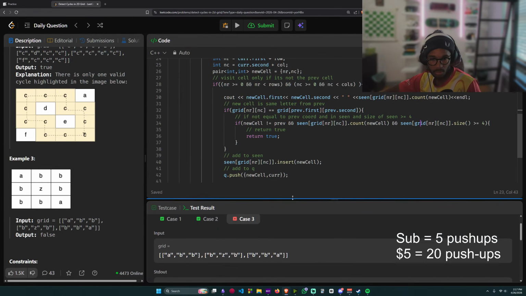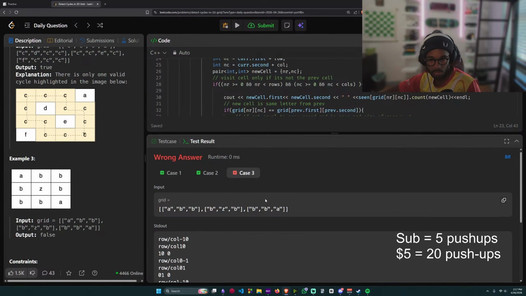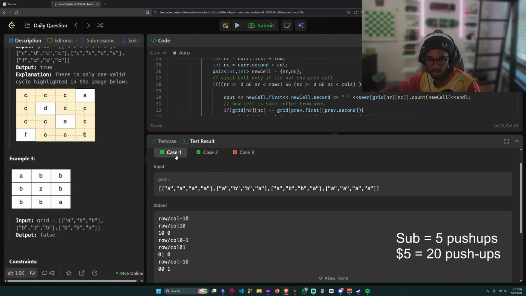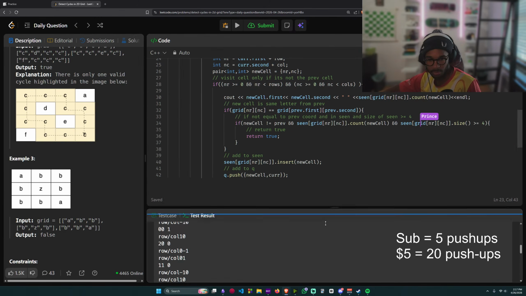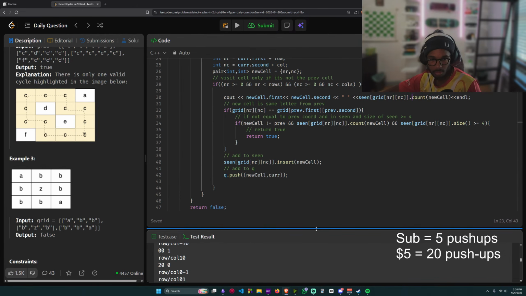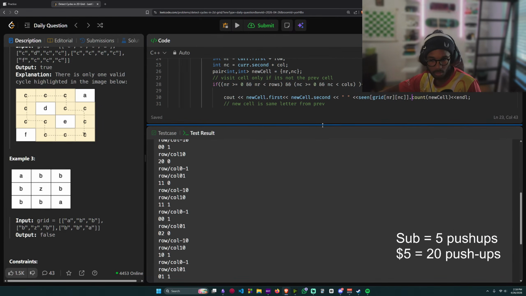I was looking at case 3. So let's look at case 1. Well, case 1 is correct. What do you mean it never showed greater than? The count of the cell is not greater than or equal to 4.